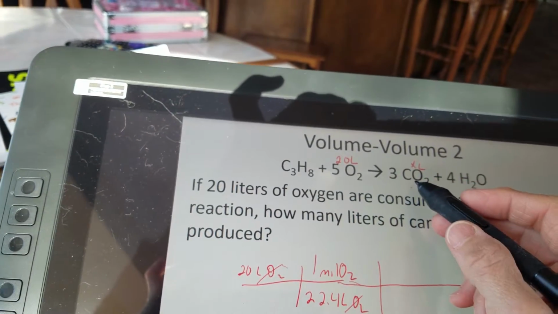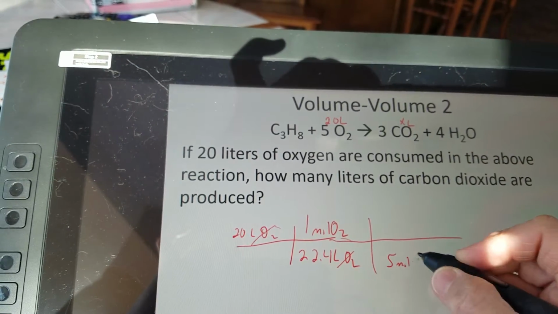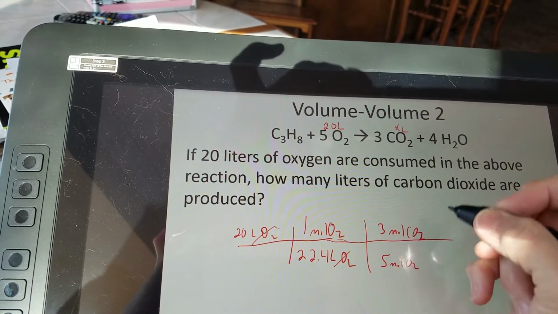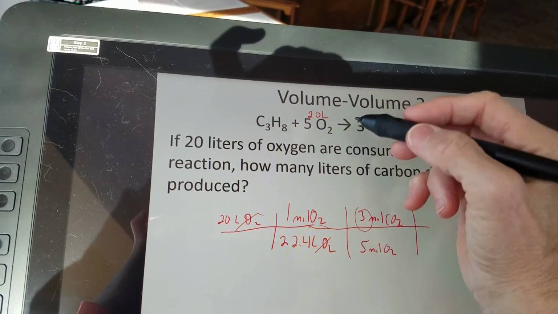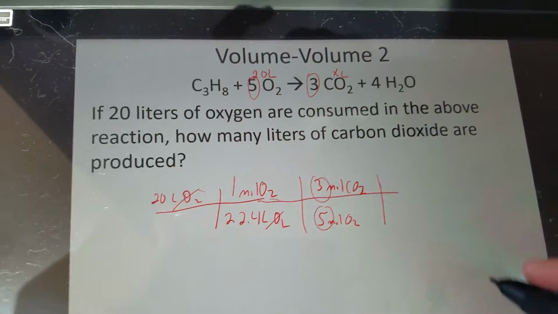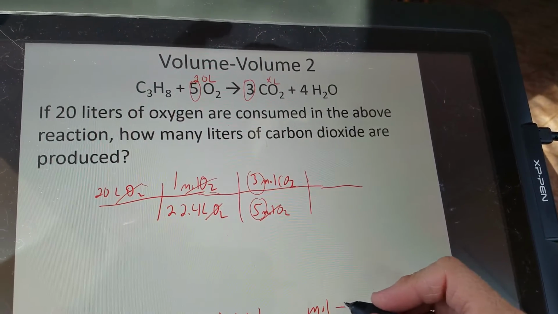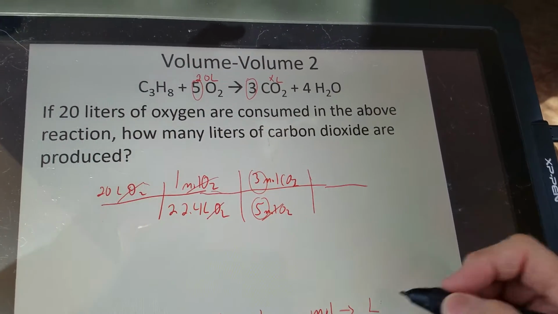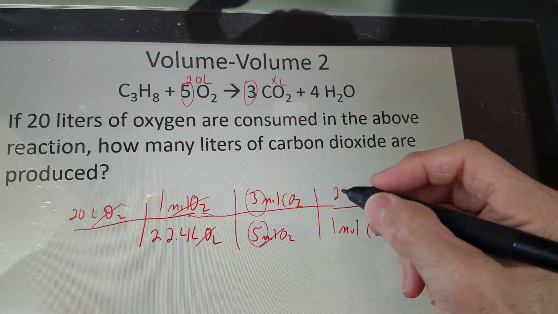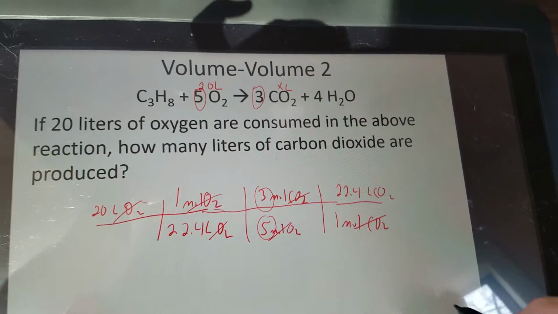Since the moles of oxygen is on top here, I need to put the oxygen on the bottom. So the 5 moles will go here. Put what I'm looking for, which is the carbon dioxide, on the top. And that's our 3 moles. So I'm getting these numbers from my balanced equation to get my mole ratio. Moles of oxygen will cancel, and the last step will be taking my moles now of my new substance, which is carbon dioxide, to liters of carbon dioxide. So I know my 1 mole is going on the bottom, my liters on the top. That's my conversion factor, 22.4 liters. Moles of carbon dioxide will cancel. And then, of course, the rest is doing the math.